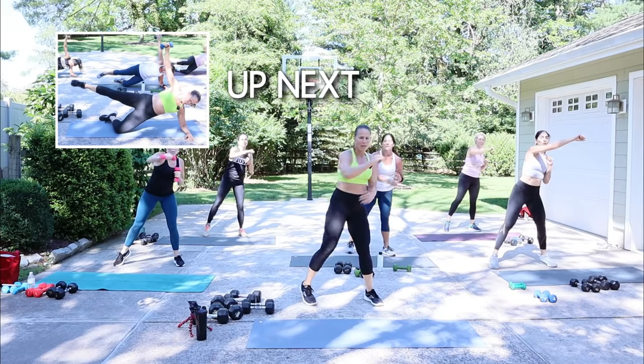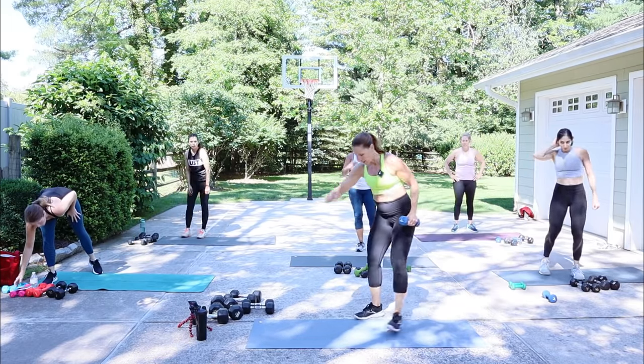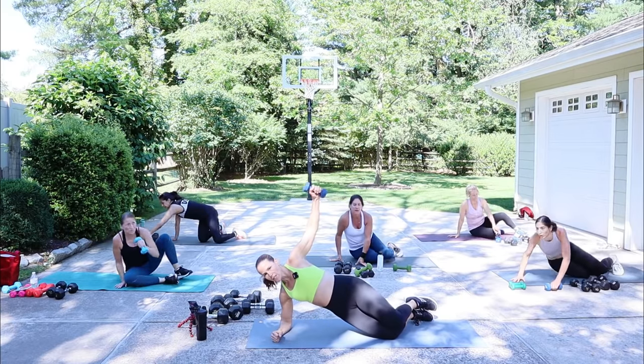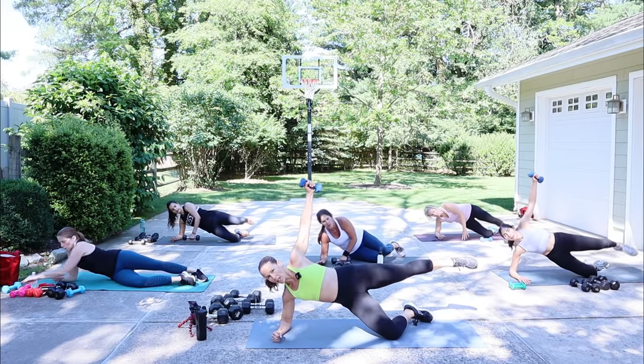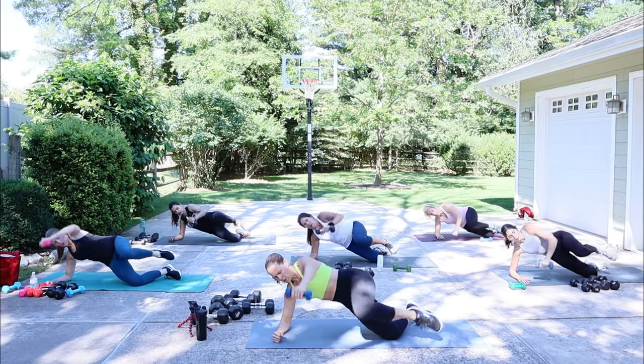Side forearm plank. I'm gonna use a 5. We're gonna come onto this side. Knees bent. Arm out in front. Side raise, option. Knee comes into the chest. And extend the leg out. So you're gonna bring it in and open.